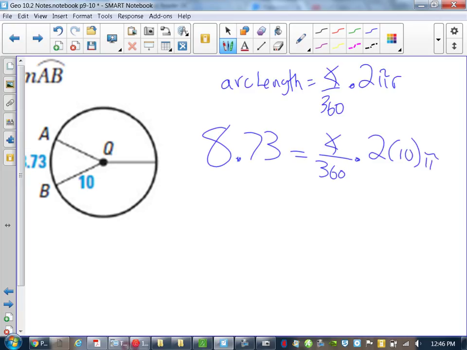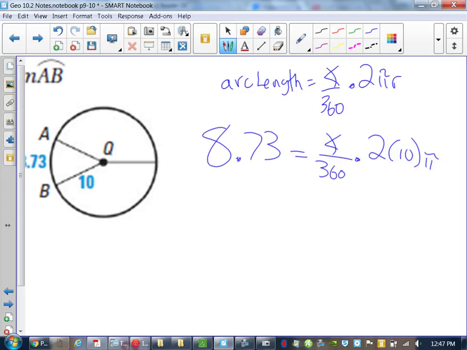So I'm going to do this in 2 steps. In order for me to figure out the radius, obviously I've got the angle divided by 360, and then it's multiplied by 20 pi. You okay with that? Yeah. So in this case here, it's probably going to be easier to do this in 2 steps as opposed to trying to put it all together. That way you don't get screwed up by all the fractions.